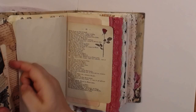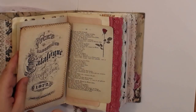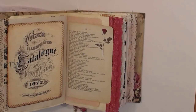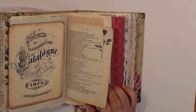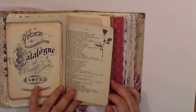How have you been? How's the weather in your country? Here it's officially summer, although it's June and the summer will keep going till September for us, because the summer ends in August, but even in September it's too hot here. And although it's June, the temperature is really, really high.